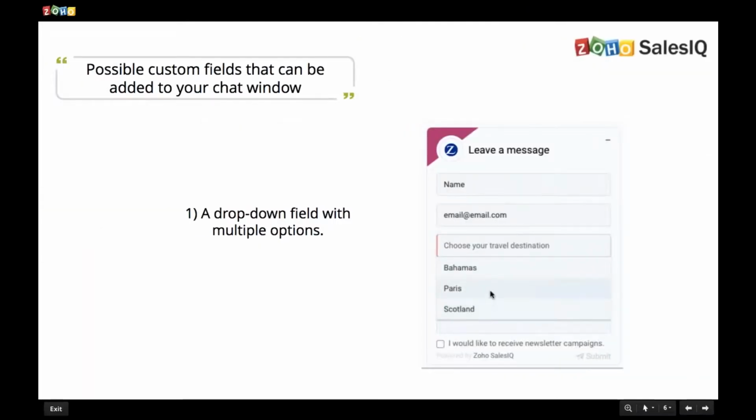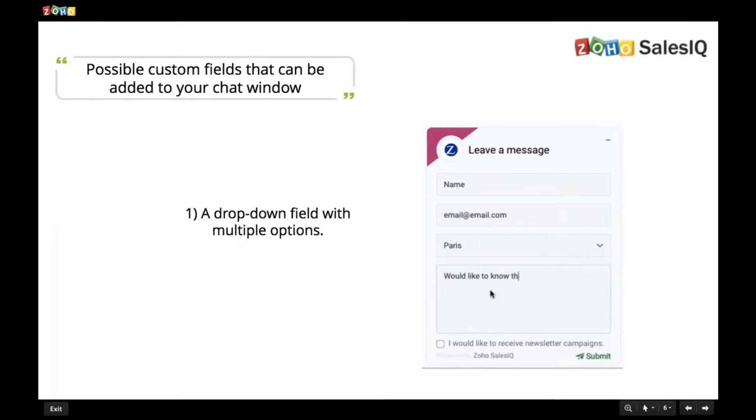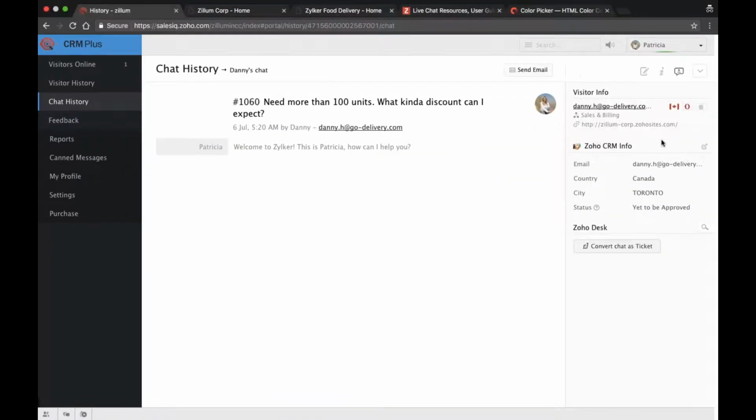So in this case, let's say the visitor chose Paris. That's going to show up here along with the title. That is, choose the destination and Paris. So when your agent is chatting with this visitor, they know which destination they are interested in. So even if the visitor wasn't particularly clear with that in their questions, the agent doesn't have to ask them this question, because it's easier for a visitor to choose an option on the chat window than to type it out and having to explain it. So the context of the overall conversation is something your agent will have.